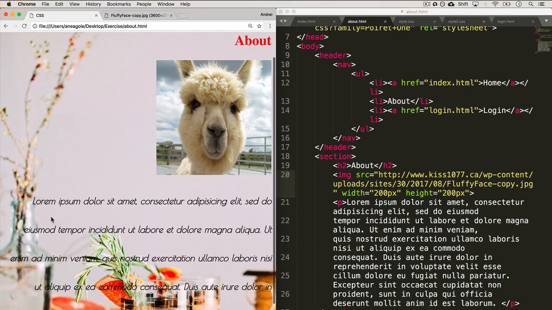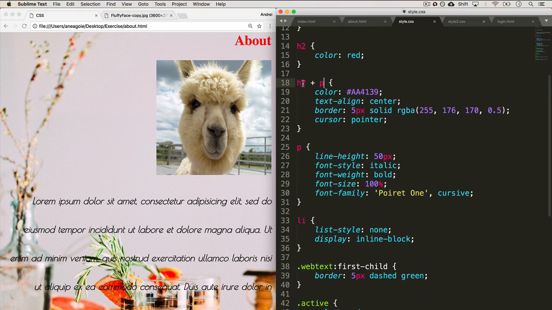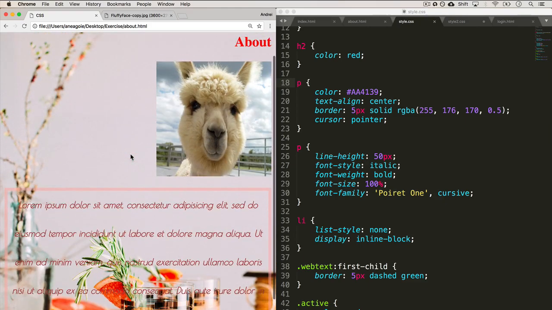Perfect. You can see here that we actually broke a bit of our CSS, and that is because if you look over here, we have used this selector which says immediate neighbor of H2. We can just do this for now. Refresh, and there you have it. But I kind of want the text to be on the right side over here. How do we do that?